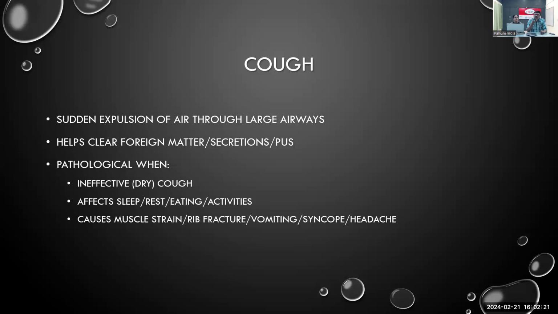And if nothing comes out, that means you're coughing for nothing, and then it becomes pathological. When the cough affects your daily life, you're not able to sleep due to coughing. You're not able to sit because you're coughing. You cough so much that you vomit. If any of these happen, it's causing symptoms. You cough so much that you have chest pain. You fracture your ribs because you cough so much. All of these are grounds to label the cough as being pathological. Okay, and that is when you treat the cough.